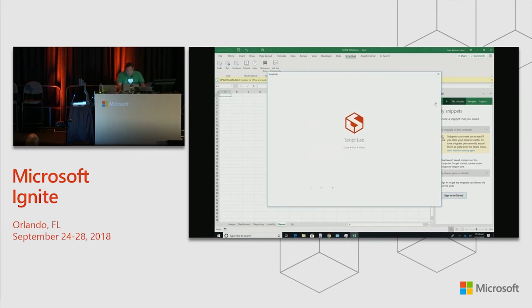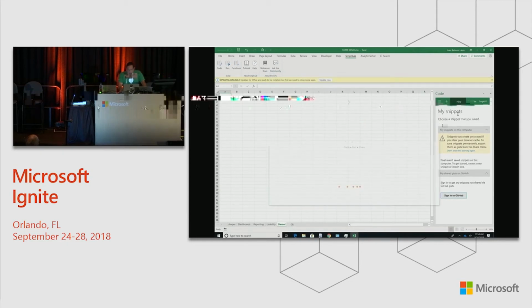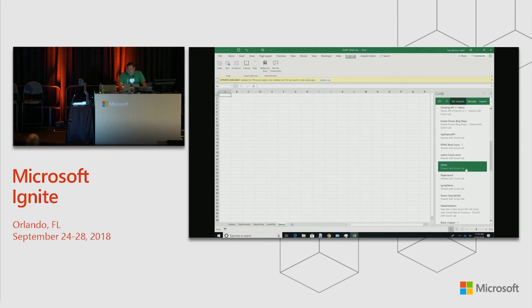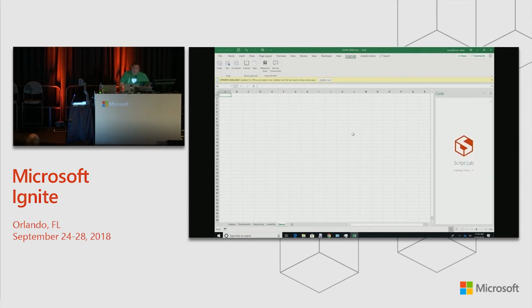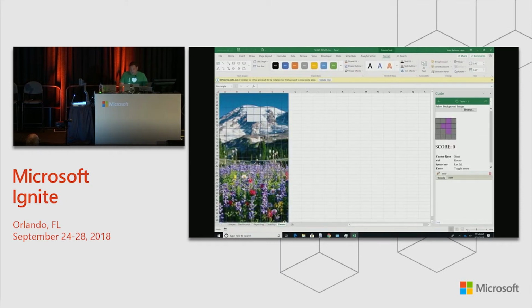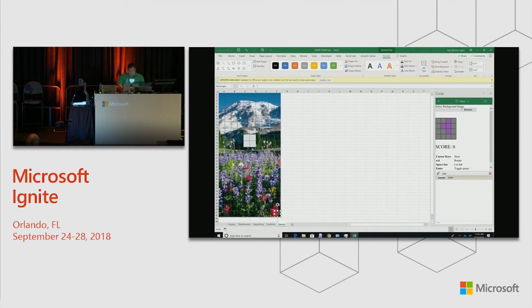And I want to show you really quickly the demo here. And again, this one is also going to be public, so that you can actually download it and see all the logic here. But basically, it's very simple. It's just a Tetris. But Tetris requires shapes to be created. So there you go. If I click on play, I'm going to see a very beautiful picture of Mount Rainier. And there you go. There's a Tetris. And I can actually move the shapes.